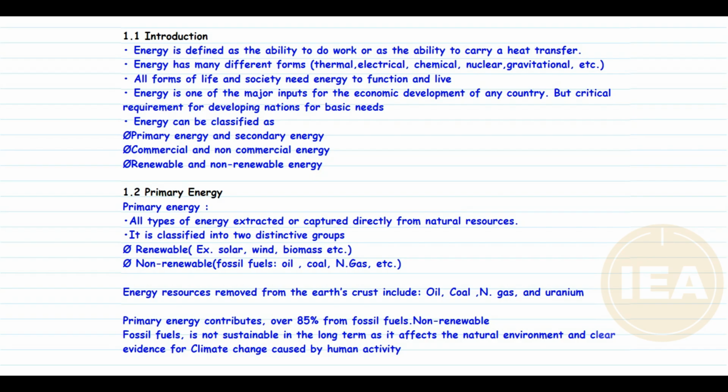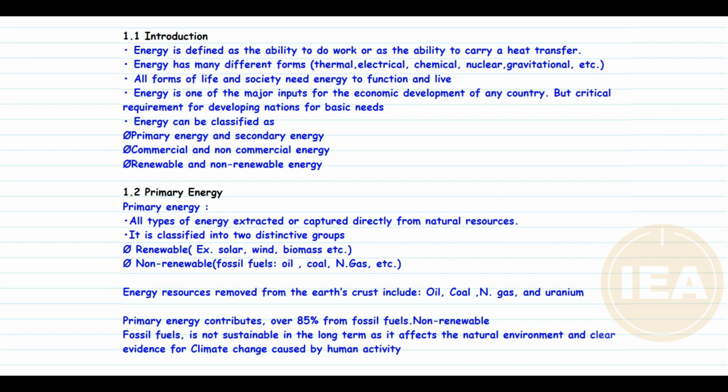Renewable means which can be renewed, or inexhaustible. The natural resources which are inexhaustible include solar, wind, biomass, etc. And non-renewable are fossil fuels like oil, coal, natural gas. We have a certain reserve of oil and coal under the earth's crust. So if we are continuously using it, then over time they will get depleted and exhausted. We will also see about this in the R by P ratio, that is the reserve to production ratio.